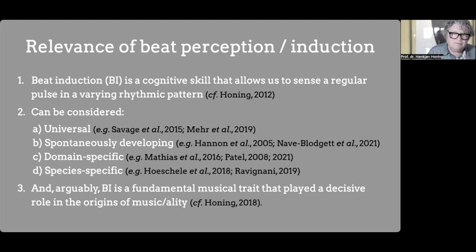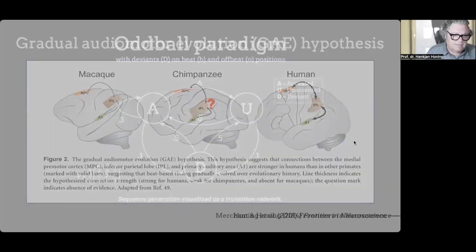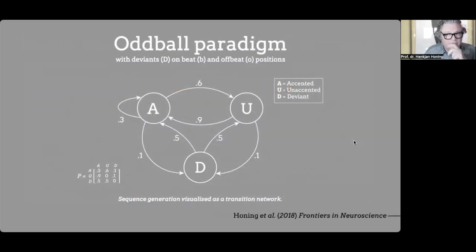And these can all be informative for beat induction as a fundamental musical trait that must have played a decisive role in the origins of musicality. I'm going to present a novel paradigm because there was some critique by ourselves and by others on these earlier paradigms because there might be possible confounds, which is in a way relatively simple.